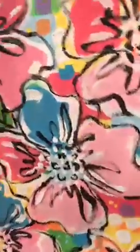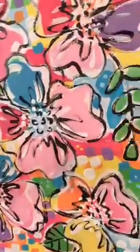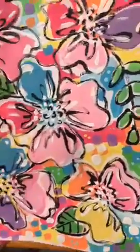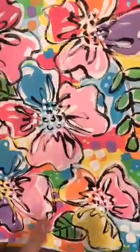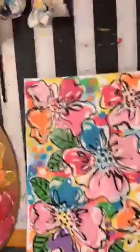It's not perfect, but I think that's what makes it so approachable and freeing, that you don't have to be perfect. You didn't have to stay on the lines. You didn't have to color perfectly. It can color out of the lines and just adds character.